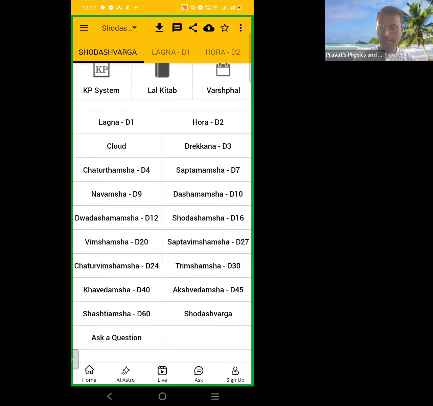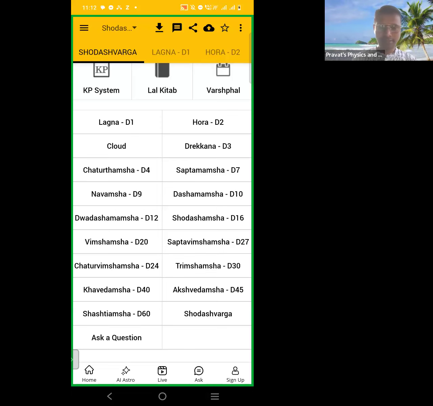So that's why the Lagna chart is a single division of 30 degree, the D1 chart. What is that? 30 degree has been divided into only one part. So that is why it is D1. And every Rasi is of how many degrees? 30 degree, isn't it? There are 12 signs in the zodiac, 12 Rasi in the zodiac. The total zodiac is 360 degree. So each house and each Rasi is equal to 30 degree.